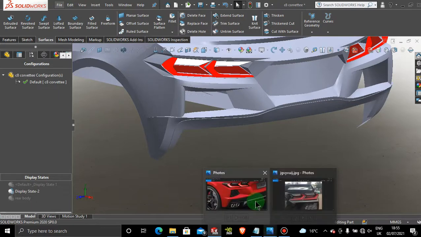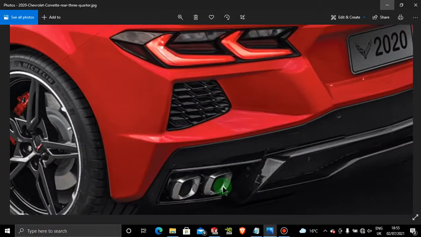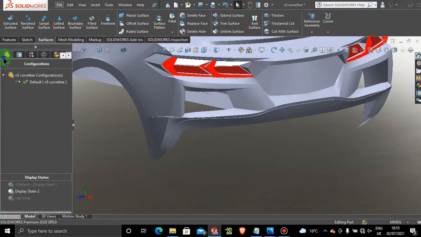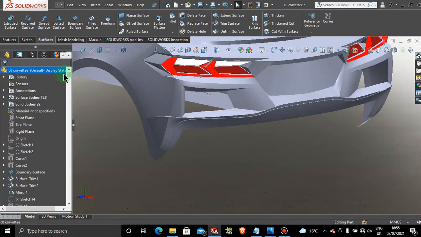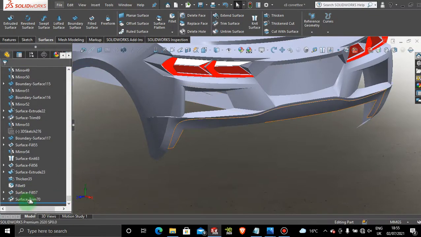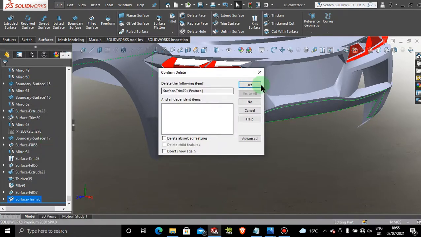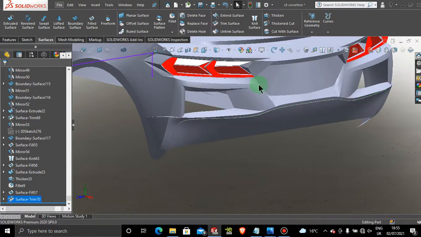So the only thing in a bracket is the exhaust, and then this section here is a cutout. So actually, to be honest, here, and we're going to trim this trim that we made, and then sketch, right?